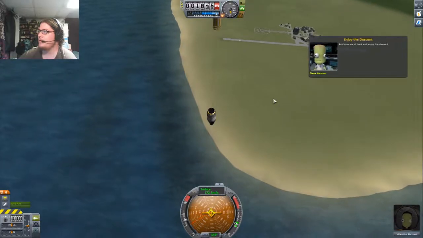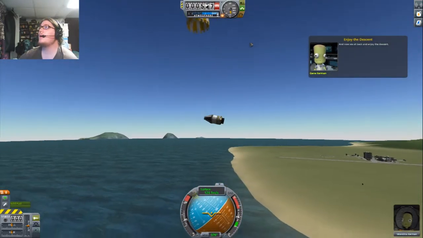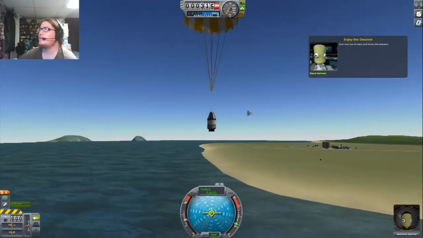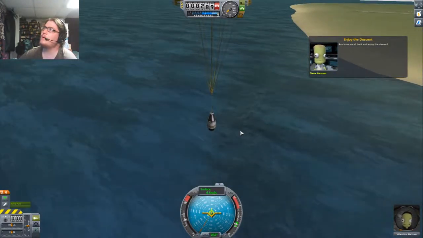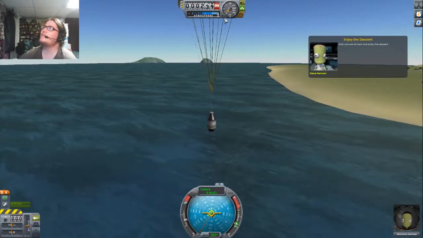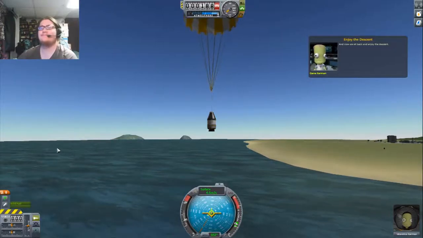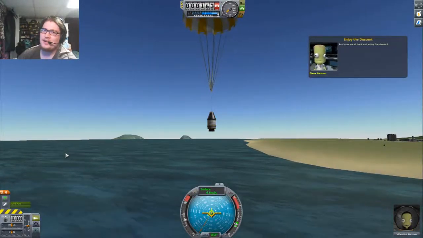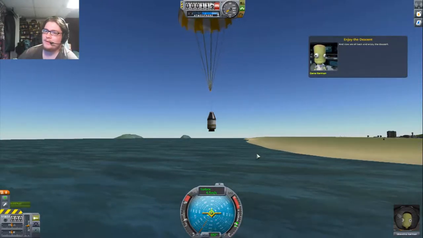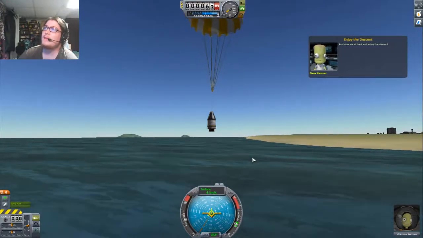Sploosh. What are you? I don't know what that is. I'm curious what it is. And open, and down we go. Really? You go even slower now? Ah! Land already! I'm getting impatient. It's not good for my Kerbals. Doo-ba-doo-ba-doo. I don't want to... Land.